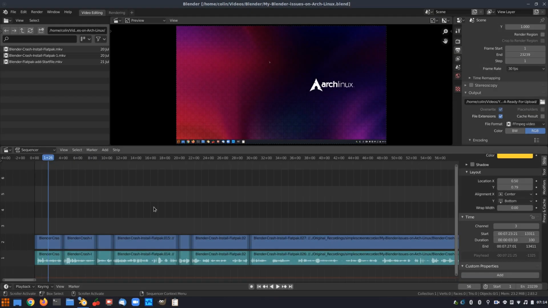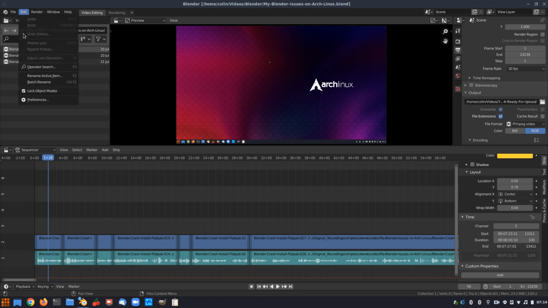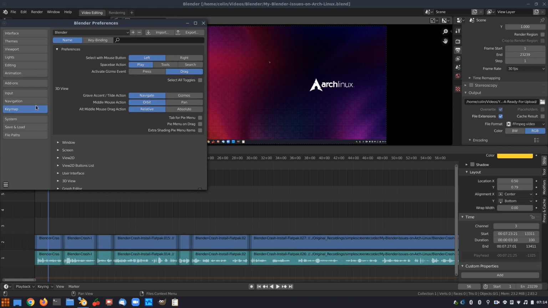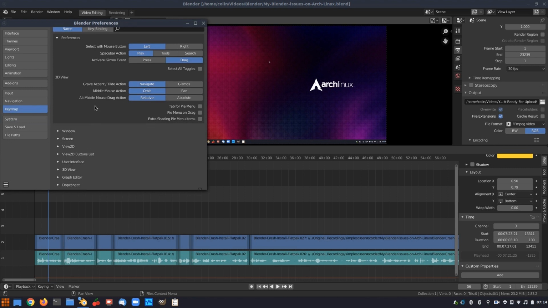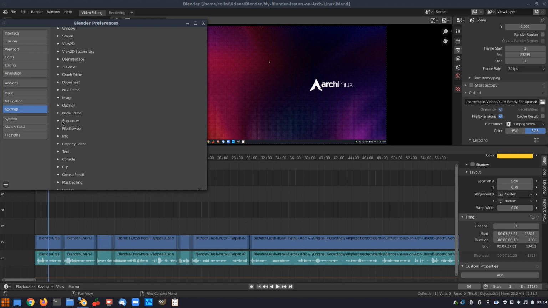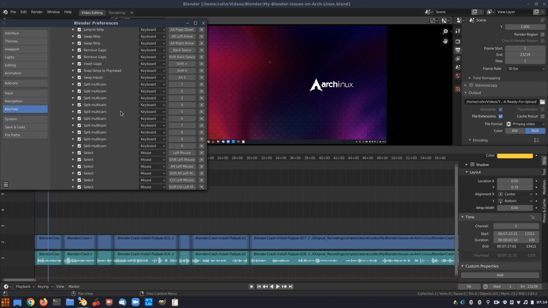The other thing that changed, or the unusual thing that was happening, is, if we have a look at the preferences here in Blender, and we go to the key map, which is under Sequencer Global. So we're looking for backspace, there it is. Remove gaps. So remove gaps was backspace.